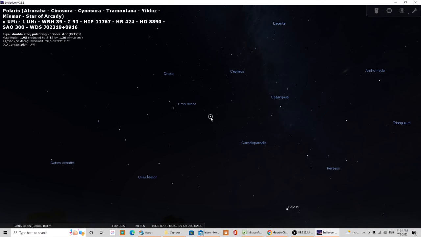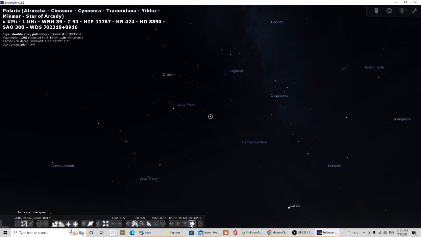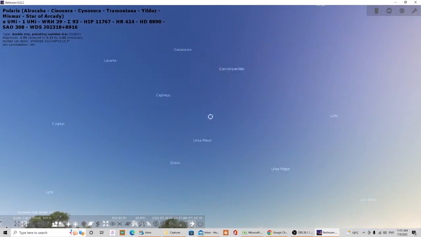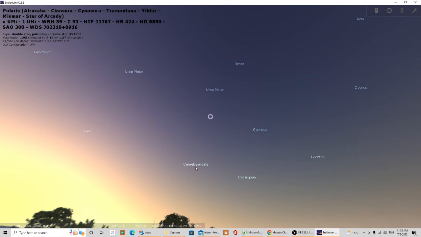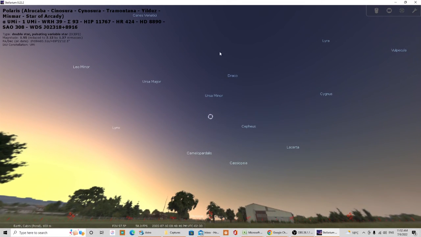So the North Star, I'll just do a speed up here and you'll see things just rotate around the North Star because it's the celestial pole. It's like the North Pole or the South Pole of the Earth. So you can see everything just rotates around. So that's why, if you're lost in your navigation, you can find the North Star. Even though the Earth is moving, relative to us the sky is moving, but the North Star does not move, or moves very little. So that's how you always know you're heading north, if you can find the North Star.